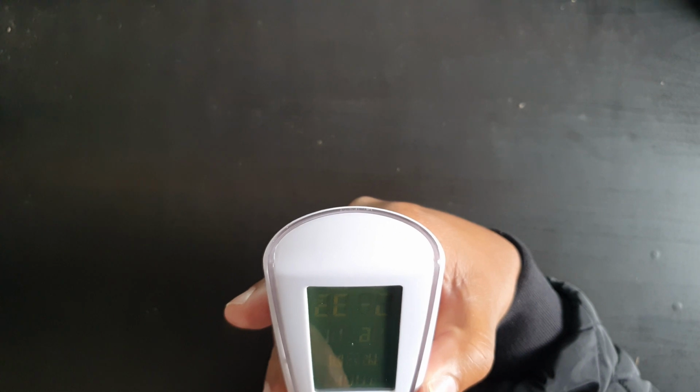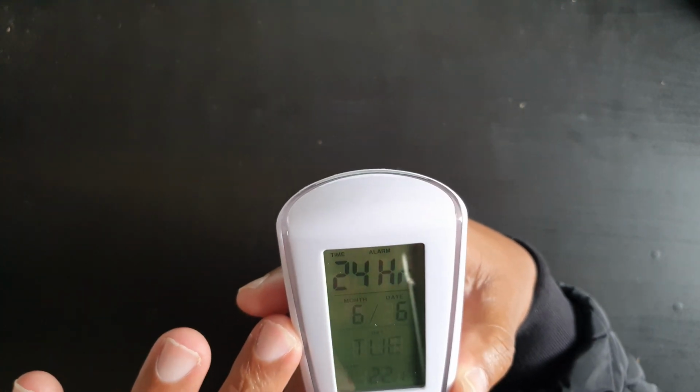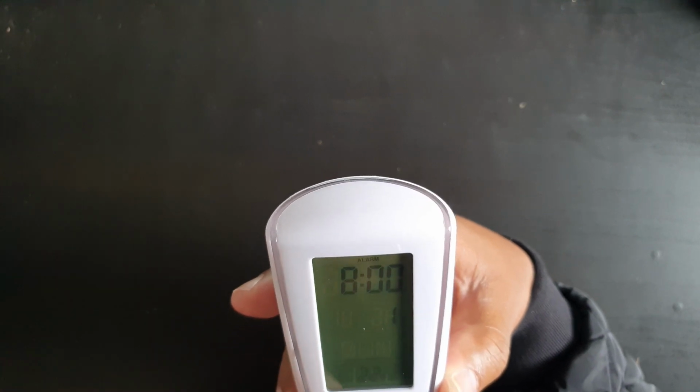If we press the down button, it plays a sound. If we press the up button, it actually shows the snooze here at the top. I'm gonna turn off the snooze, and let's go back into mode. So if we go back into mode, it shows the 24 hours. Then mode again, it shows the alarm.